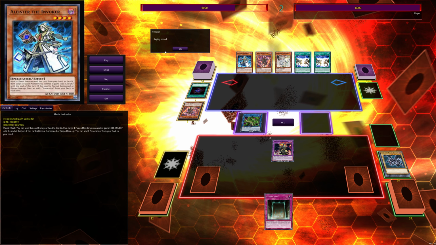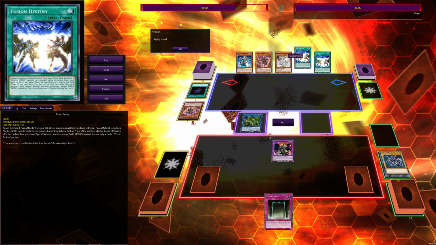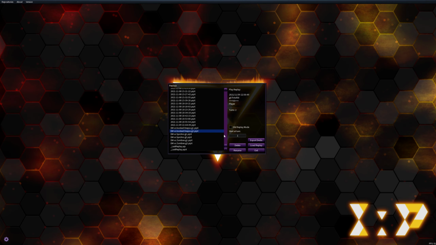This is not a great hand. But anyway, I just wanted to show this replay so that you know that A, Eagle Booster is amazing. Please run the card, and B, he didn't bring out the Destroyer Phoenix, but it's so clear that Destroyer Phoenix is weaker than Dragoon that he didn't even bother playing it. He knew that Destroyer Phoenix wasn't gonna get him anywhere against my board. So anyway, that was an amusing game.